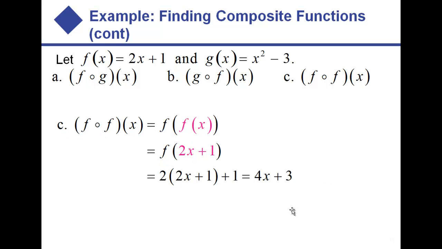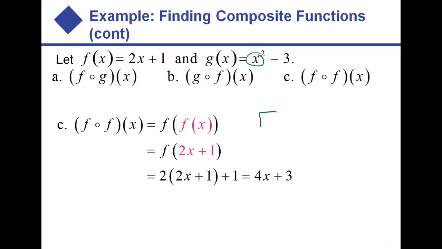The f of f function, so you just take the f function and pour it back into itself. So 2 times it, right, and then plus 1. And that's doing composite functions, guys. That's the whole idea: always remember to think of your variable as an empty box or an empty bucket that you're going to put something in. So instead of x squared plus 3, I like to tell my students, think of it this way.